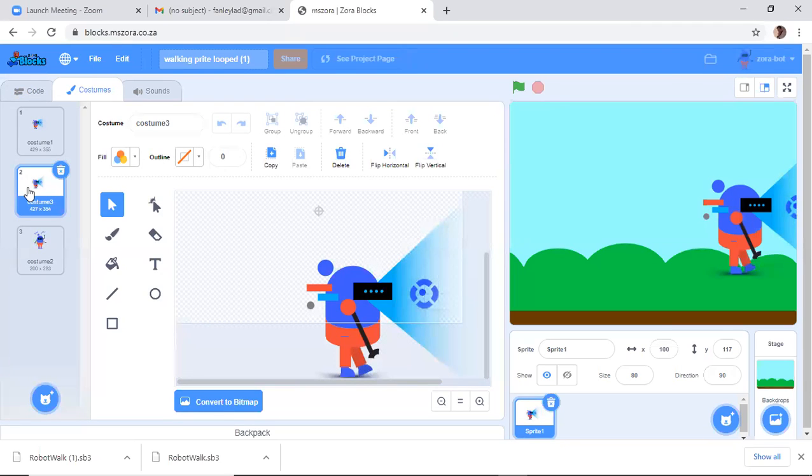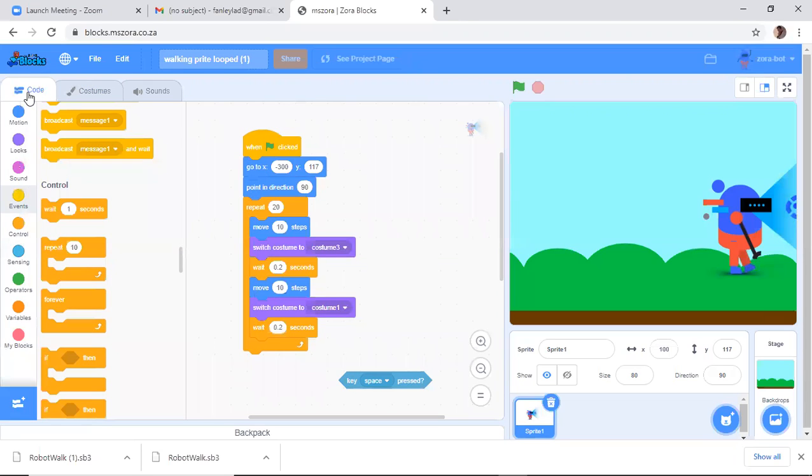So the hard work, of course, is sitting here in the costume section and really designing the costumes. That'll take you long. After that, it's just a matter of running one costume after the other to make the animation work in the code. Let's go quickly back to the code. And you'll see that there's a lot more things I had in this code, but we are coming close to the end of the session for today. So we'll go a little bit more into that tomorrow.